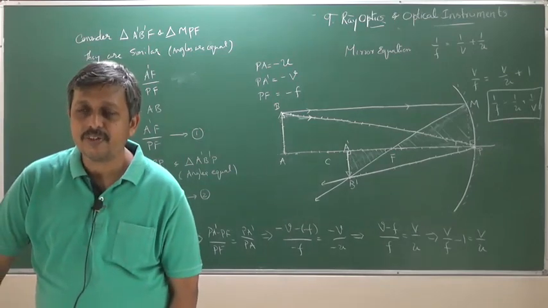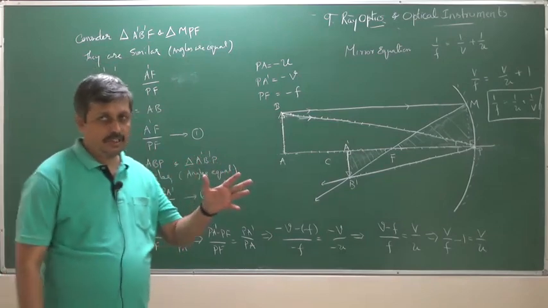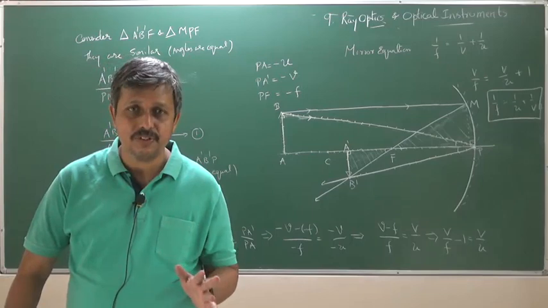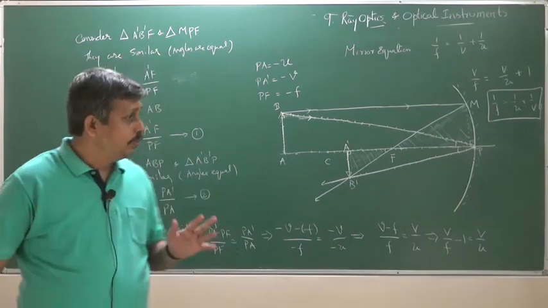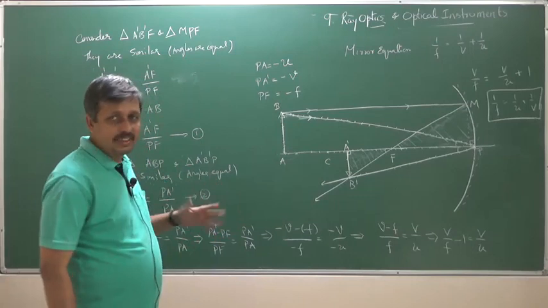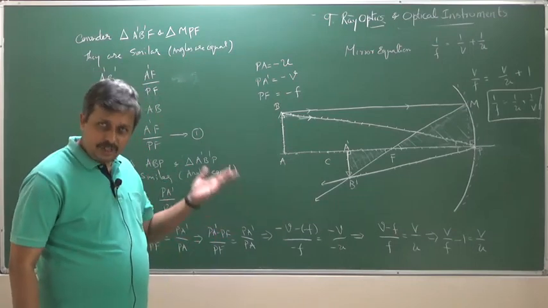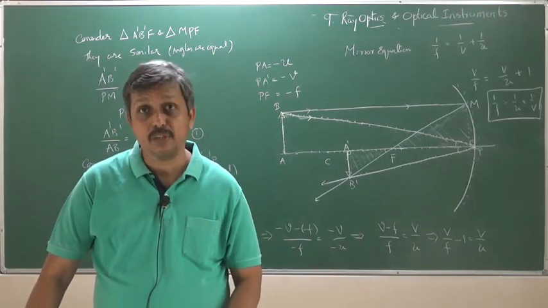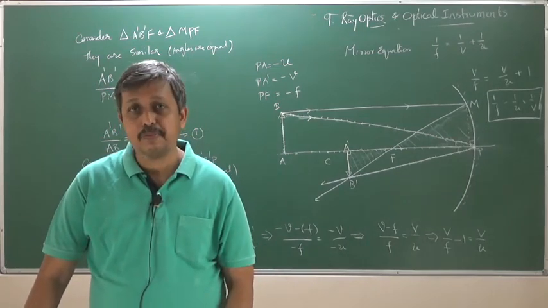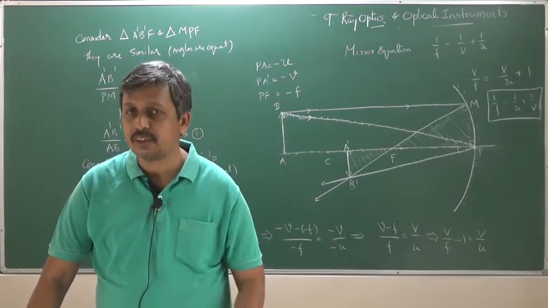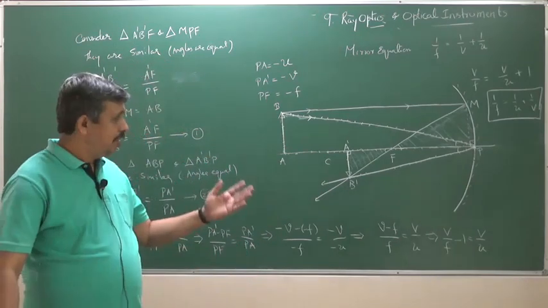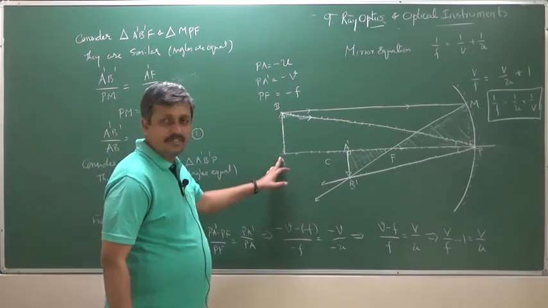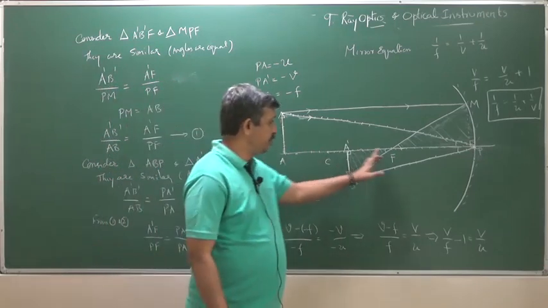So the derivation requires you to draw, remember what you need to do for the derivation. You draw two lines. It can be derived in many different ways. Okay, this is one of the simplest ways. You can actually try proving it by keeping the object anywhere else, and then even imaginary image becoming virtual images. All sorts of things you can try. But to do the exam, remember this. Keep it just after C, so that you can get an image between C and F.